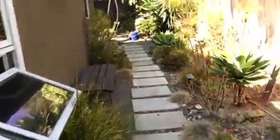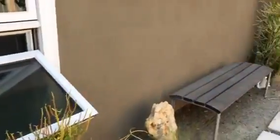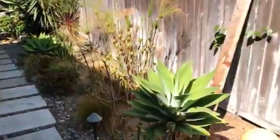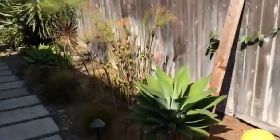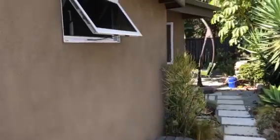You're up close now, so it's hard to see anything. But this is the back of the house. This is a bathroom window right here. Oops, that was me in the window. It's hot today. We've got a fence propped up. We gotta fix that. We're not gonna paint the fence, just leave it. It's kind of a crappy fence.